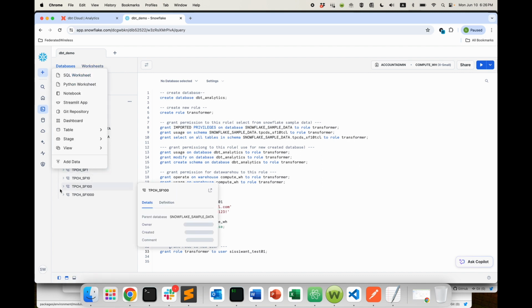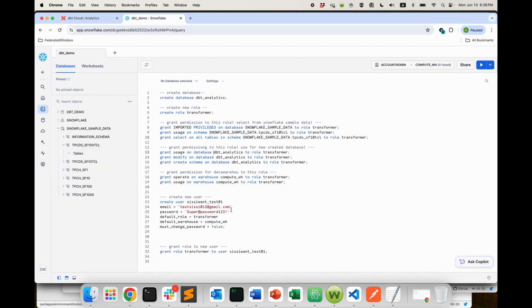With this admin account, we can create another user and also a different database and role for that user. Here I'm going to demonstrate how to use the command line to create all the information or accounts that we need.